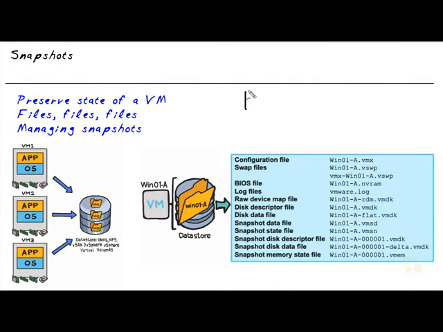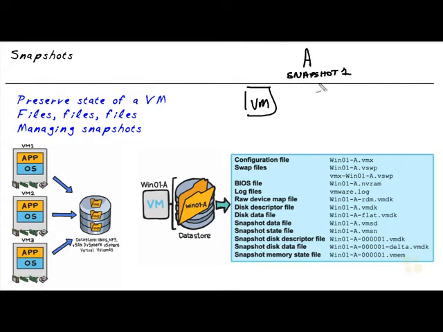So let's imagine that we have a VM, and before we do patches or updates, we want to go ahead and take a snapshot at point in time A. So what we do in vSphere is we right-click on the virtual machine, hover over the snapshot option, and then from the submenu select take a snapshot. And so maybe at point in time A, we create snapshot 1.